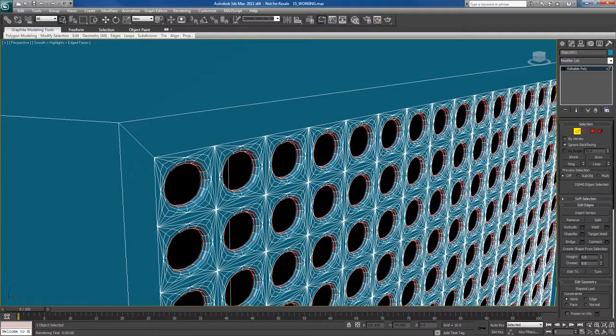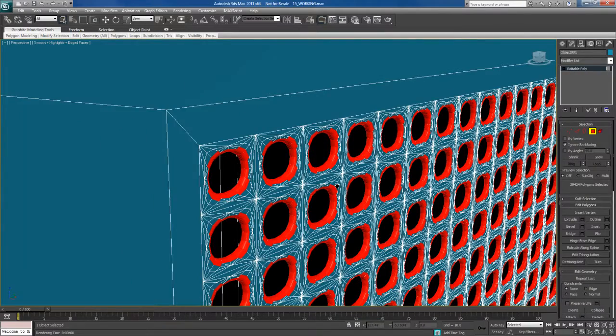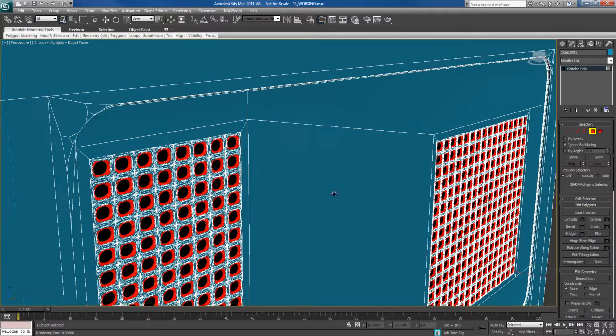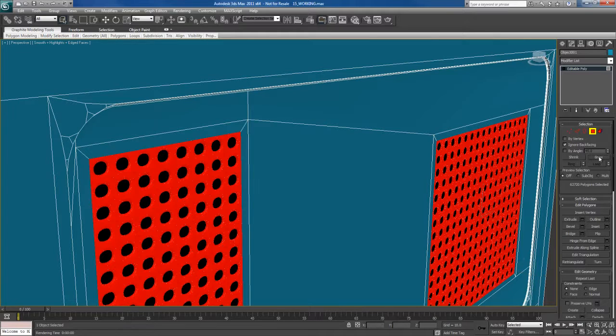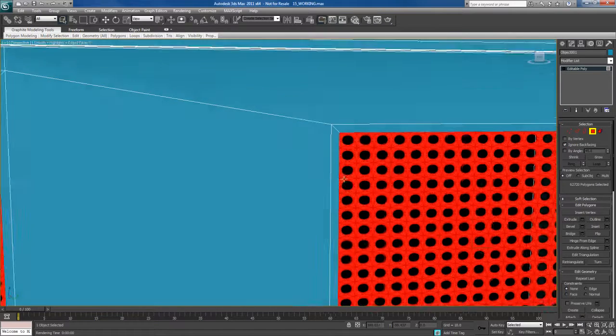To smooth that out, what I'm going to do is hold down Control with those edges selected and click on the Polygon button here. That'll select all of these polygons. Just make sure that the same thing is happening on the other side, so make sure the vent holes on the right and the left are getting the changes updated simultaneously. I'm going to hit the Grow button one time, and then maybe I'll hit it one more time, and now I should have all of these polygons selected, which is perfect.